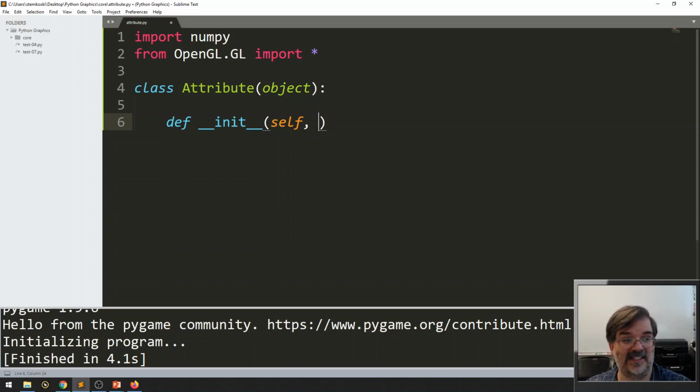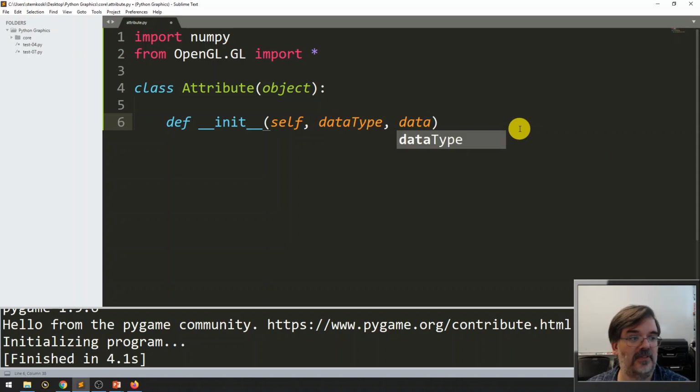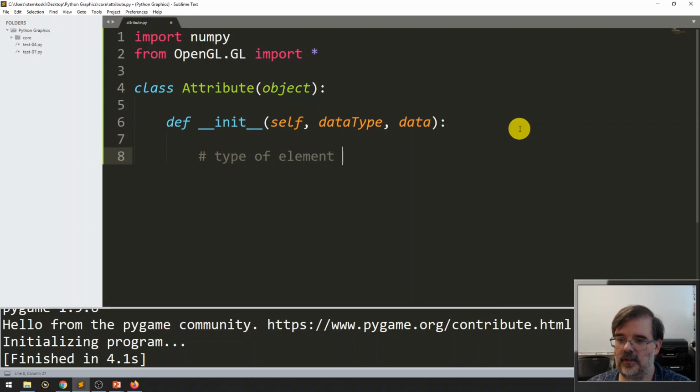I need to specify the type of data, which is required information from one of the OpenGL functions, and I also need to supply the data itself from an array. So I'm going to say self, dataType, which is going to be a string, and then the data itself. So let's define this function. The first part is going to be the type of elements in the data array.